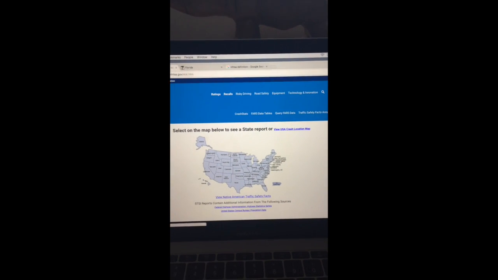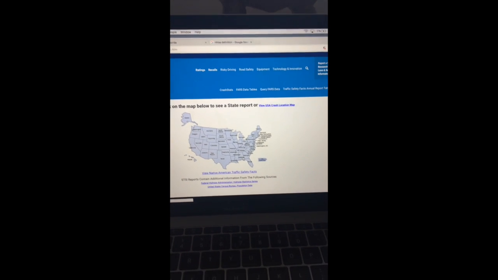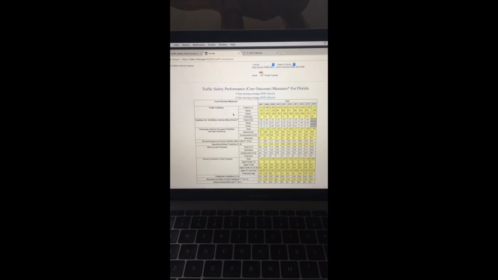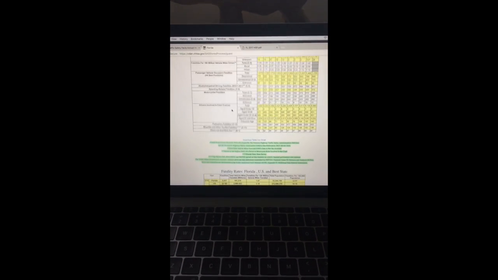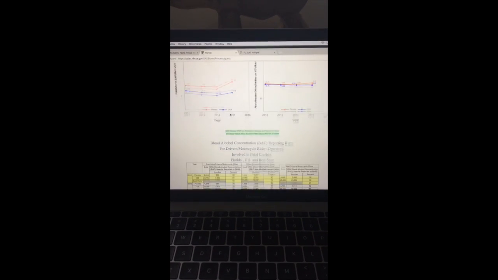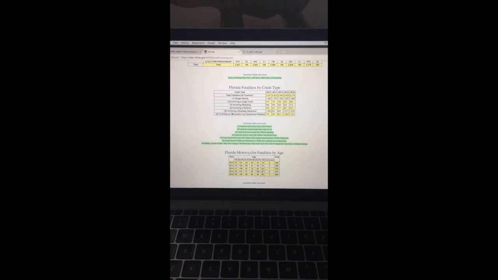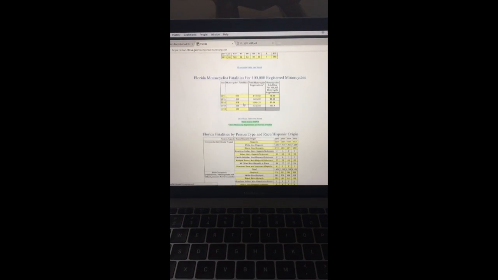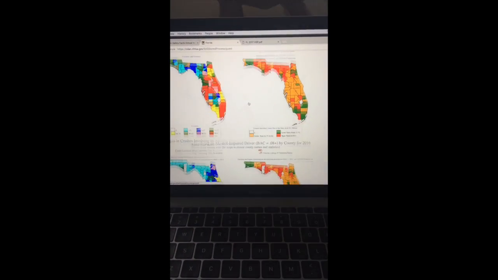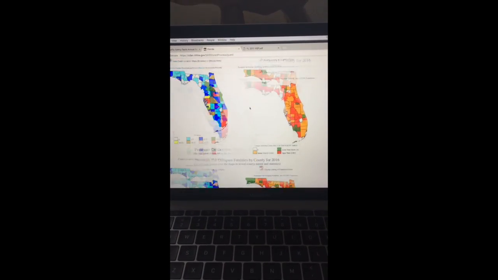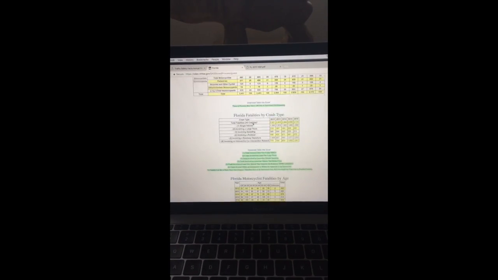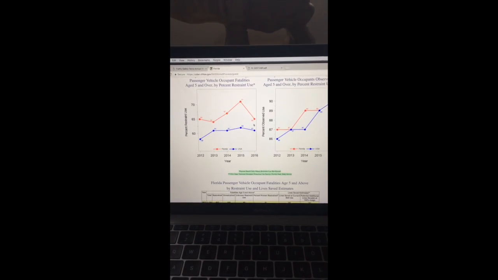So we're introduced to this map right here. Like I stated before, we're going to be focusing on Florida. After clicking on the actual state of Florida, we could see that this page, which is the source I will be using, is filled with visual representations and statistics of essentially the information that I am looking for. It has this information in the form of data tables, in the form of maps, in the form of graphs, and I think this is very useful and very direct, concrete information.